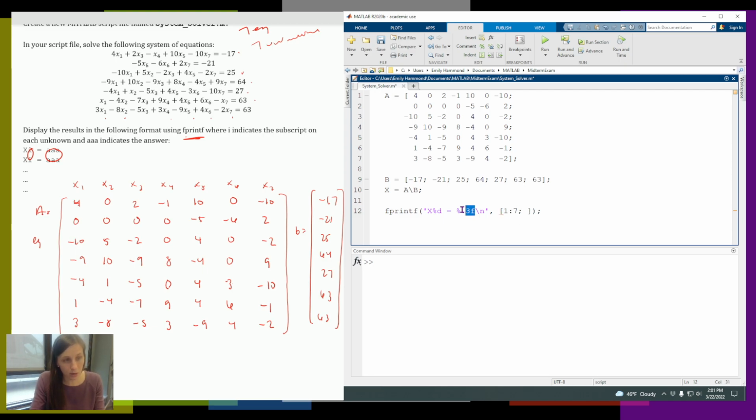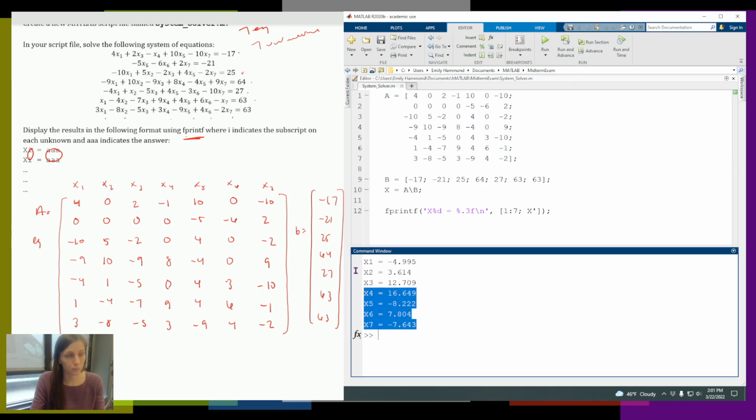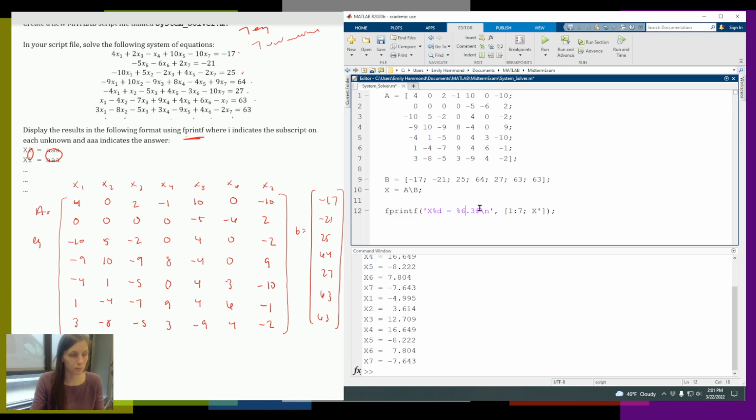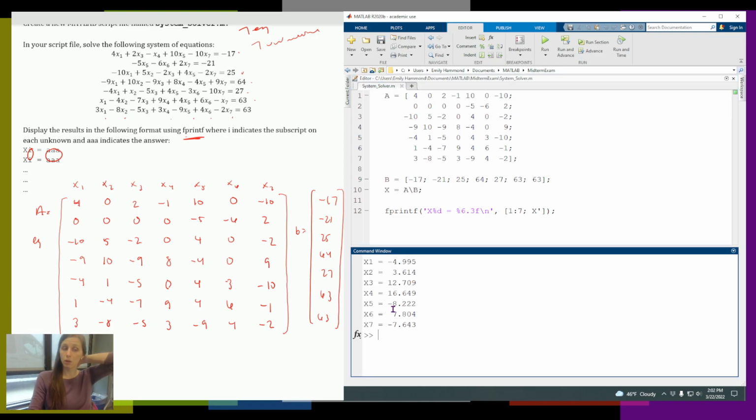And stacked on top of that are my X values. So whatever X is, it is a column. I need to convert it to a row. So there we go. So X1 equals this number, X2 equals this number, X3 equals this number, etc. Notice our numbers aren't nicely spaced, so I'm going to go ahead and just modify that spacing. I'll make a spacing of 6. And here we go. I can see them nicely aligned. And there we go. X1, X2, X3, X4, X5, X6, X7. These are my answers. I can go ahead and just double check.